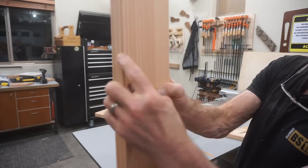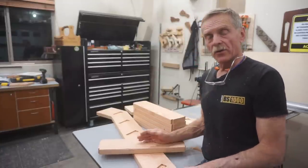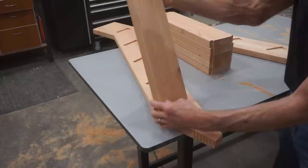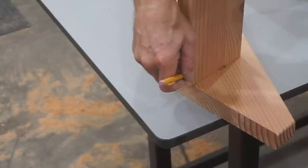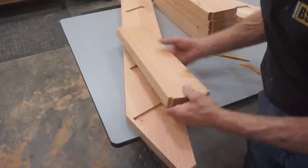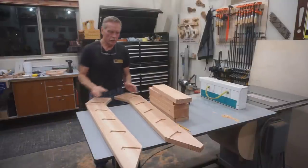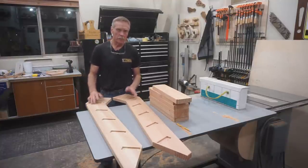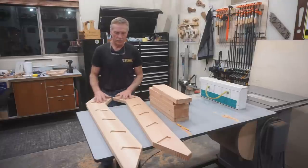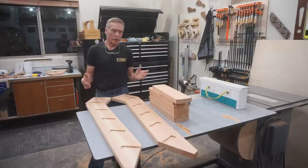Gotta love it when a plan comes together. Since the top tread will be up against the framing, I don't even need to re-route it to get a perfect fit. Ultimately I'll sand these off and give them a couple of coats of pre-catalyzed lacquer before the final installation. But I'm going to assemble them and take them for a final site fit to get the installation hardware installed, and bring it back to the shop for the finishing process. For now, I just select the treads for finish and presentation — if there are any knots or weird spots, I put them on the back or bottom.